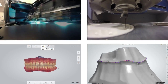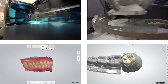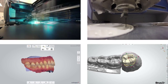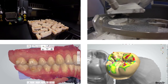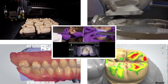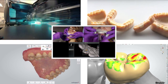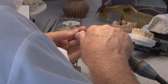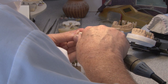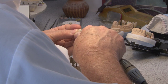A dental technician is a highly skilled and talented individual who is a vital part of the dental team. They work in the field of dental laboratory technology — the science, art, and manufacturing process of producing a dental prosthetic and appliance. They produce a product for the patient using specifically manufactured and approved materials, following the instructions as prescribed by the dentist.